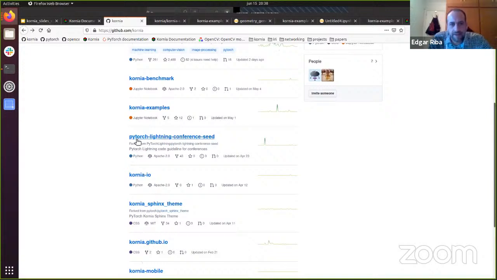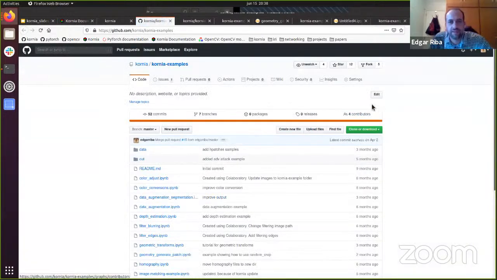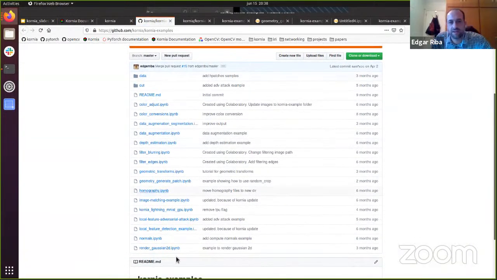And here we have this PyTorch Lightning config sheet, which is a template for starting to use Kornia, in this case with PyTorch Lightning. Just check it out. We have different things, but let's go to Kornia Examples just to show you what you have here. As I said, we have a list of different notebooks. I'm not sure if they are all Colab notebooks. Most of them should be.